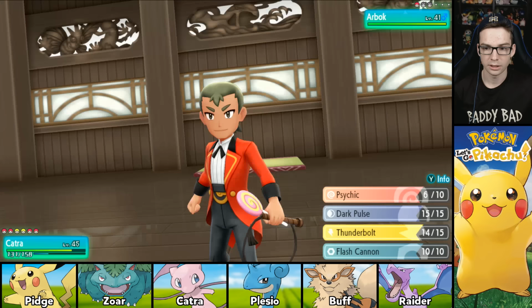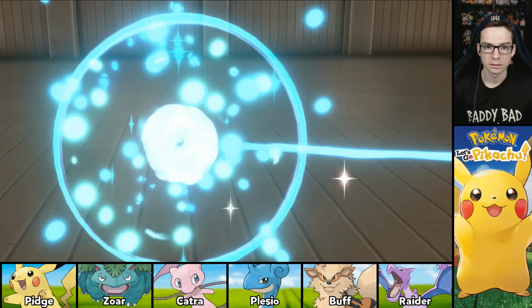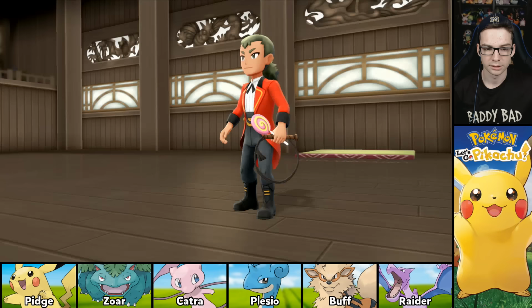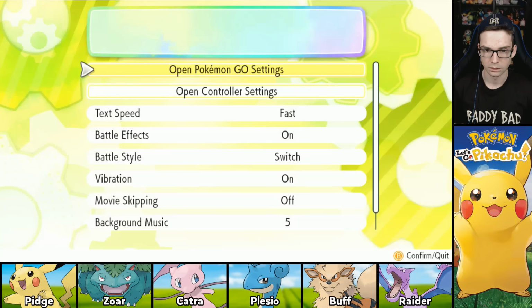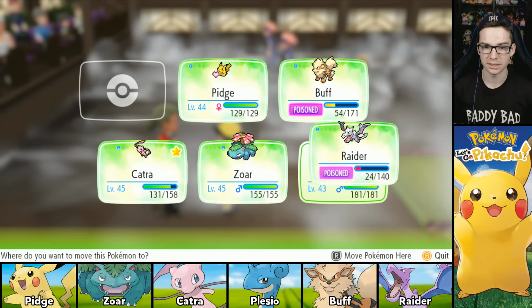Psychic. Take it down. Alright, no problem. Oh, good for you, Raider. Okay, set the battle style back to set. Need to remember to do that, so I'm gonna do it right now. Battle style set. And then... you need a break. We're gonna lead with... I guess Plesio's the lowest level, so we're just gonna lead with him.